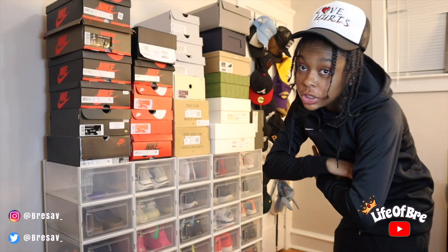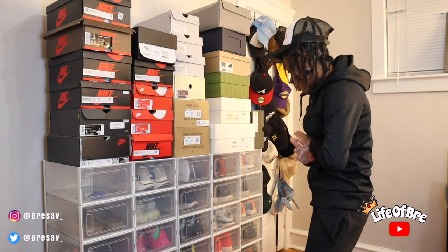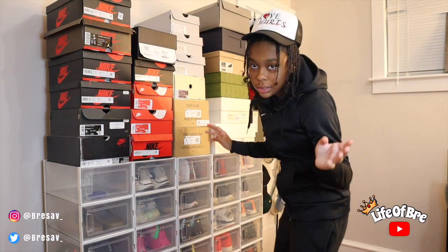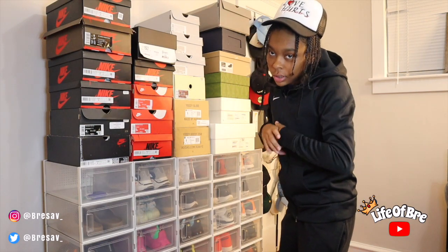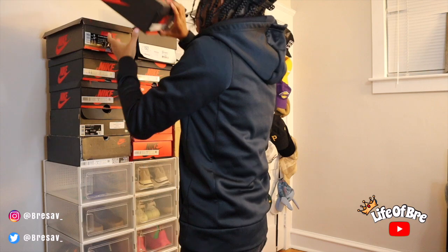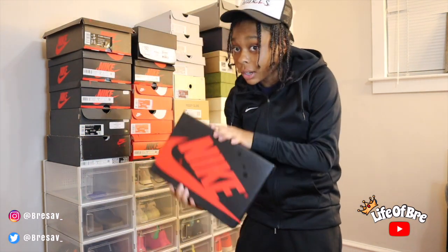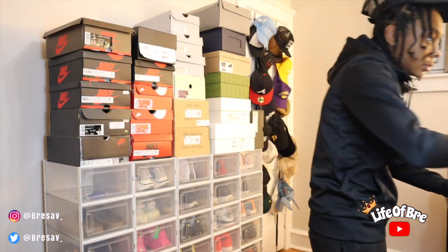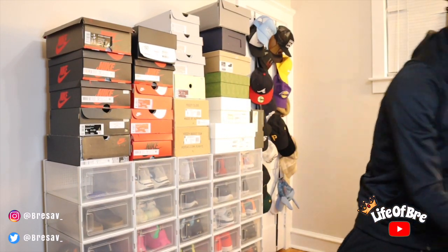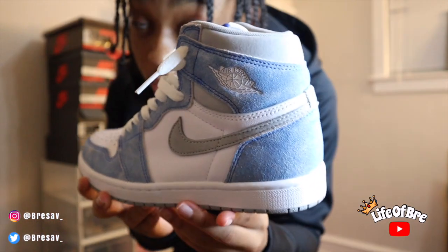Alright, so y'all, we're gonna get started. I'm probably not gonna show all of them. I'm probably just gonna show a couple of them, because some of them are just casual shoes that I used to wear. So we're gonna start right here. If you're a sneakerhead, you know what kind of Jordan is in this box. Everybody should know. We're gonna start off with the Hyper Royal Ones. It's fire.